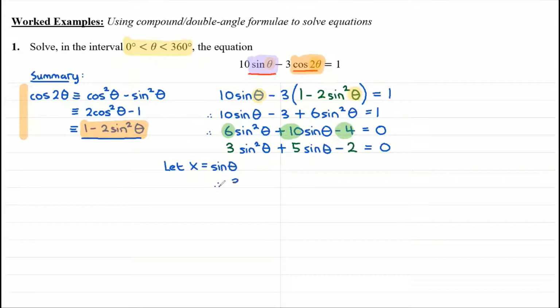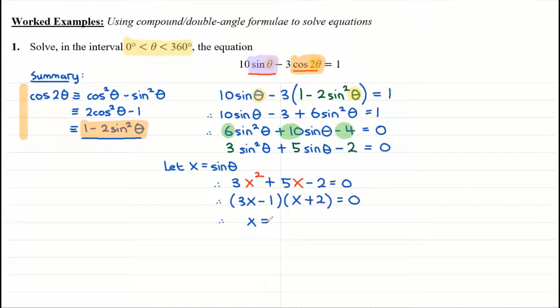So therefore, we're going to have 3x squared plus 5x subtract 2 equals 0. And we factorized that already. So therefore, we have 3x and x like that. Well, we've already done it, haven't we? So that was plus 2 and subtract 1 there. Okay. So our solutions are, I like doing my therefores. So x is going to be equal to 1/3, or x is going to be equal to -2.